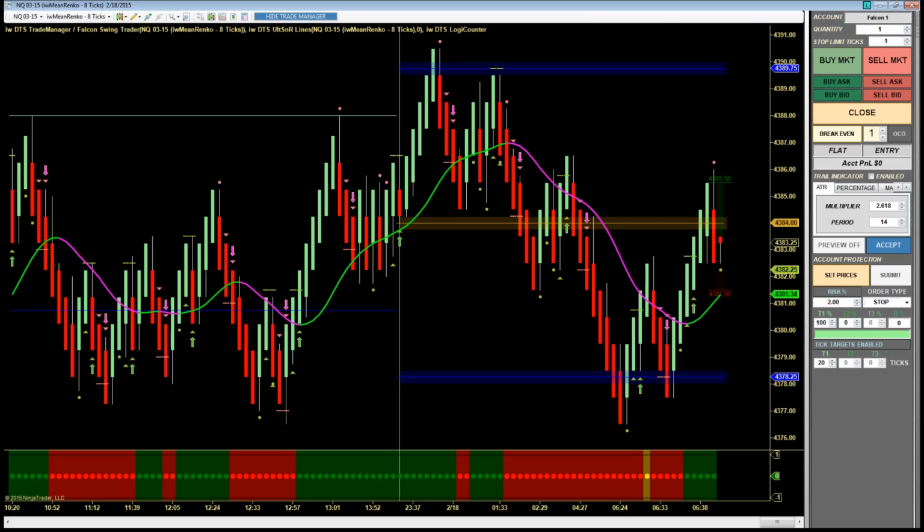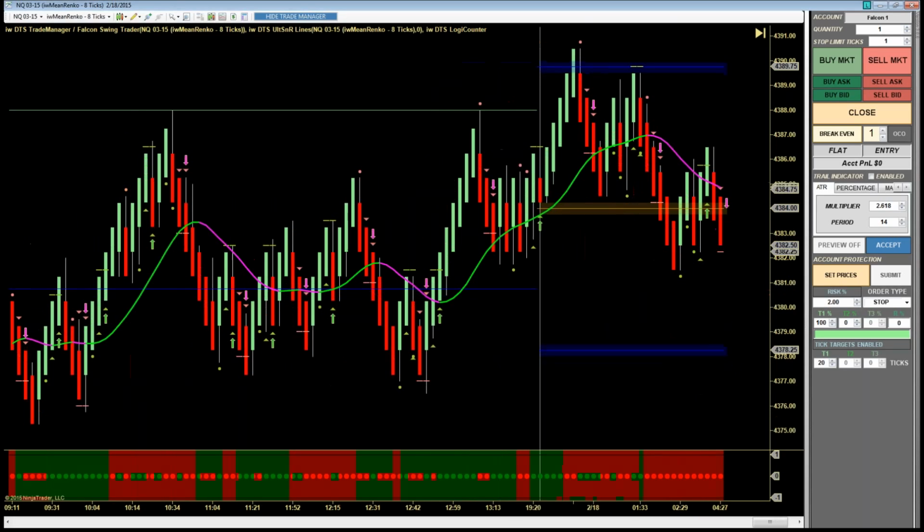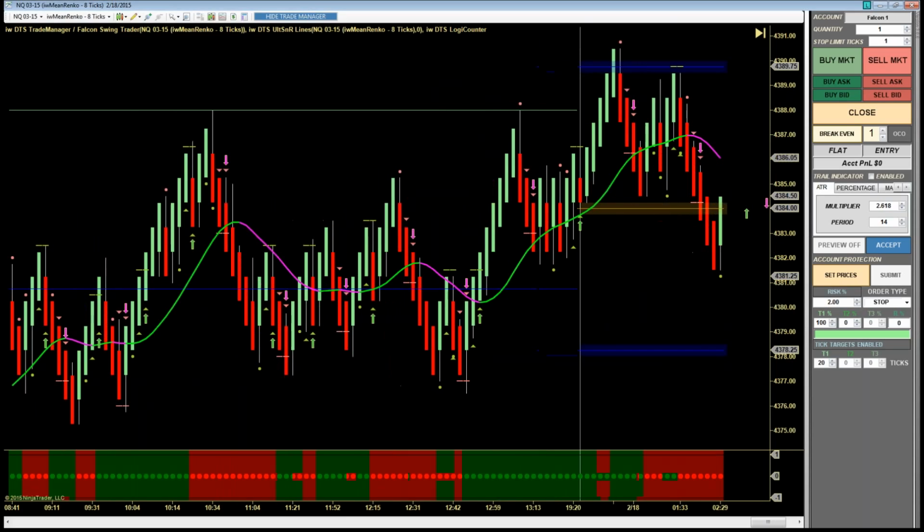Now the Falcon works exactly the same way as the Hawk in that we're looking for confluence. The strongest signals are going to occur when everything is in sync. So here we have a red trend line. We have a red signal. You can't see it very well because the triangle is obscured by the trend line, but you can take my word for it, or pardon me, the warning dot. The triangle is right here. We have a complete signal and red filter, red bars, red signal, that's our sell signal.